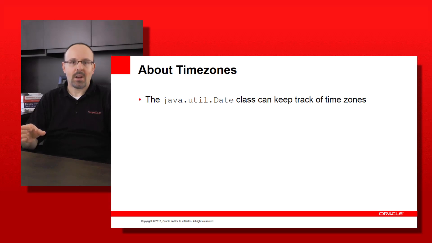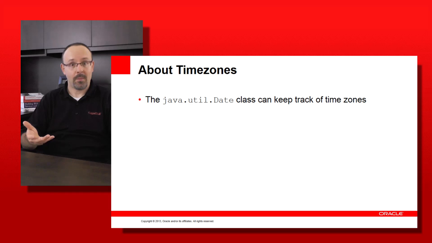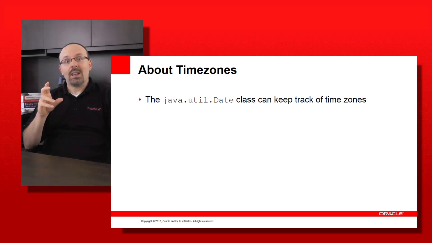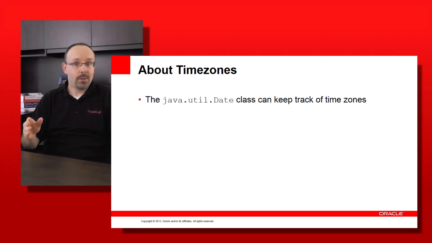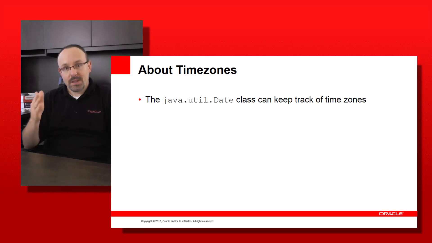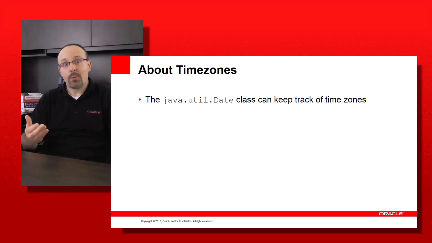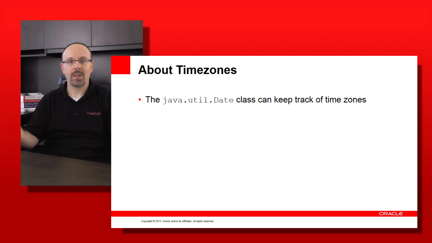When you create a new instance of a Date object, if you don't pass any parameters, you will get the current date and time for the JVM. The tricky part about it is that implicitly there is a time zone attached to that value, even if you didn't specify one. By default, the time zone selected will be the default one for the JVM. The JVM typically retrieves the time zone from operating system parameters, unless you pass a parameter on the command line to the JVM or set some parameter in a properties file.